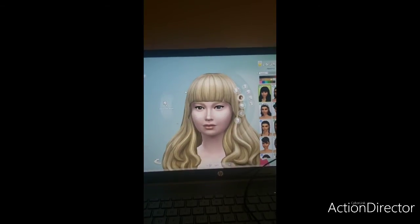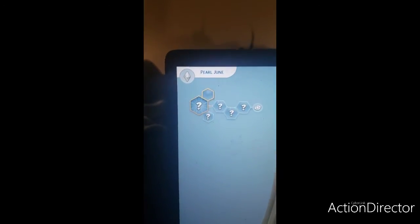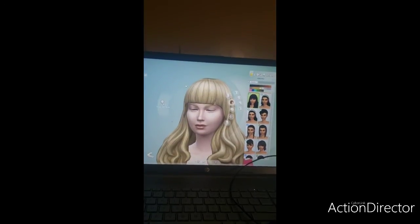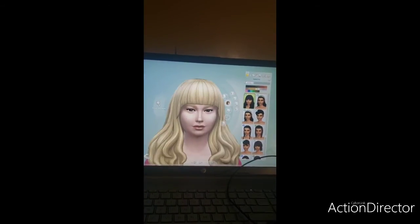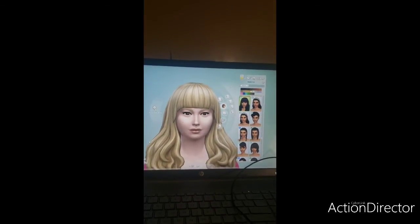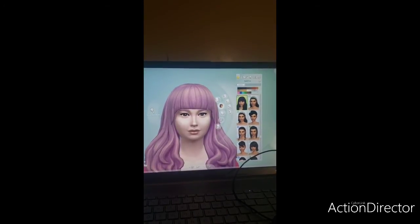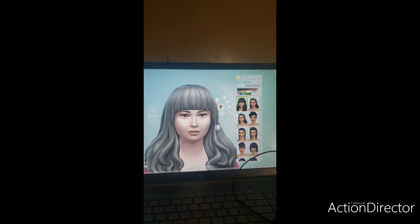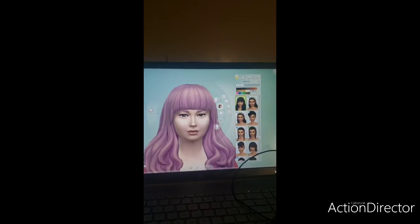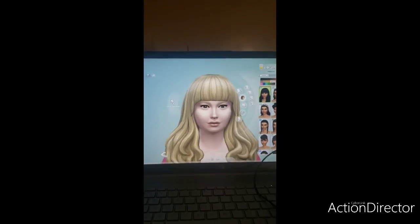Oh, so that is what I'm trying to channel, and her name will be Pearl, because June's stone is the pearl. So yeah, and then I looked on the other one, and it says June's color is lavender, so I might do lavender hair. What do y'all think? Yeah, I might do lavender hair. I don't know. We'll see.